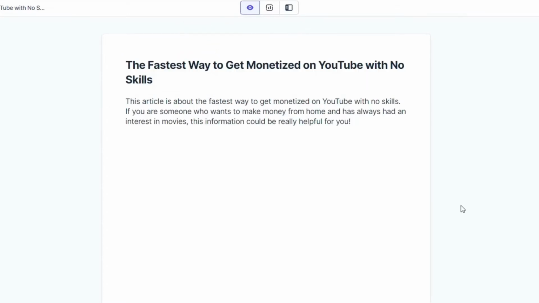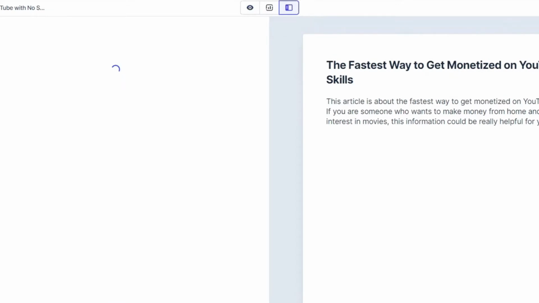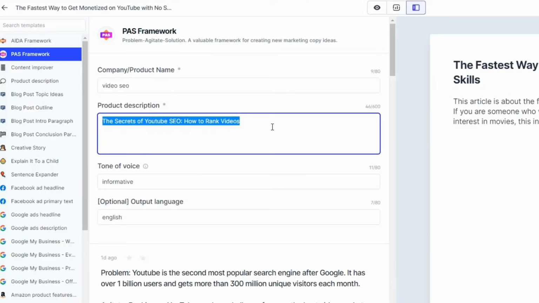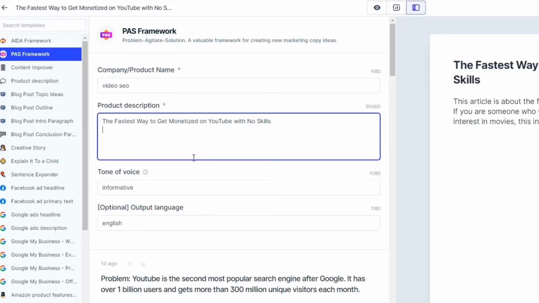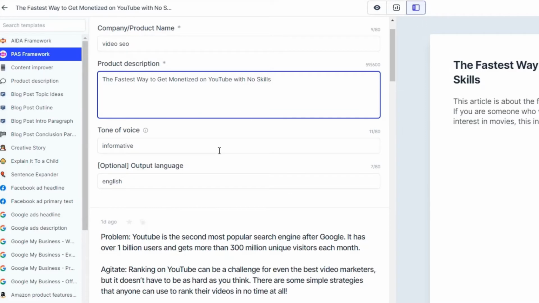And as you've seen in past videos, I like to divide the blog post into many sections. So the first one is creating a framework for it, kind of like an overall outline. So the first thing I'm going to do is open up power mode, and I'm going to use the PAS framework. What I'm going to do, as always, is add the title in and just get started. So as always, I'm just going to let Jarvis do all the heavy lifting, paste this in, keep it informative, and let's see what Jarvis provides.